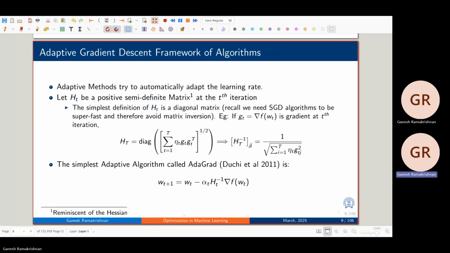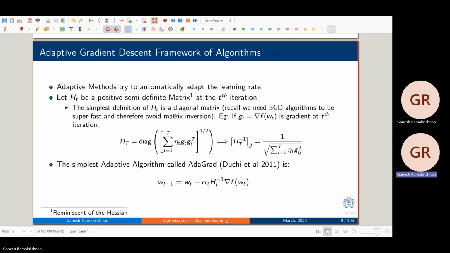Adagrad should expand as adaptive gradient, right? That's the most intuitive expansion, and that's how it is. So there's an adaptivity based on the gradient, but as I said, the gradient has to reflect through some second order term. While Newton went all the way to say that, so the Newton update was this, H_t is exactly the Hessian inverse, right?